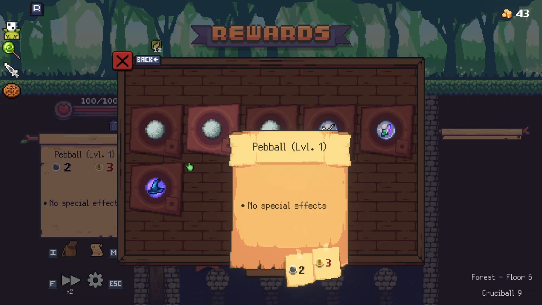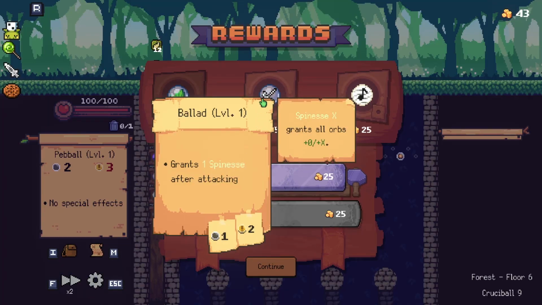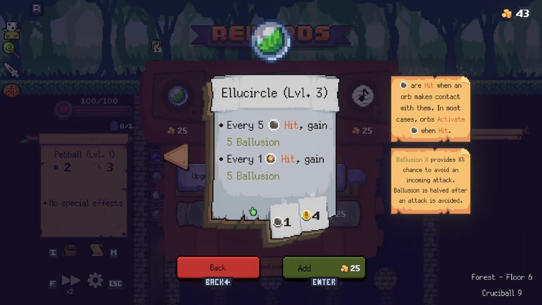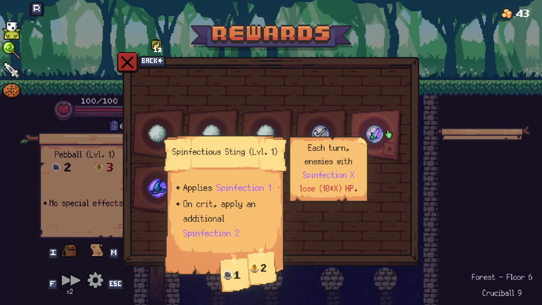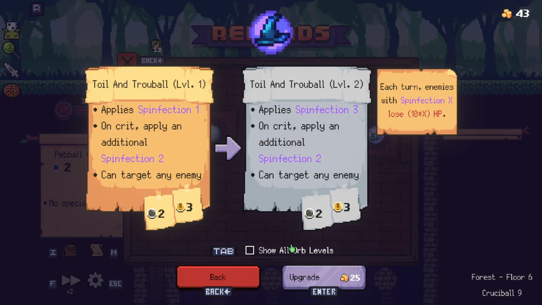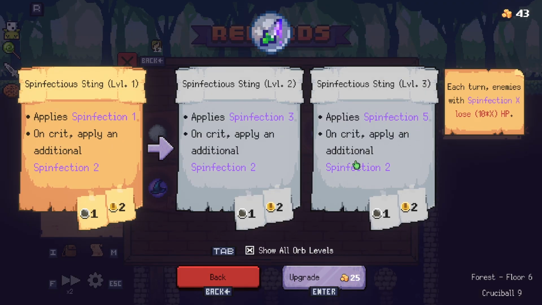Belusion for money hit, ballad, maneuver orb. I mean, if we're going around poison, we don't really care too much about Spiness, and we don't care too much about the Belusion. We have Belusion. Elu Circle is honestly pretty good. Ignart says 100% why I refunded it, because it's a little bit too random. I mean, I can understand that. It does have a lot of randomness in it. Did they buff these? I don't remember it being Spinfection 5.